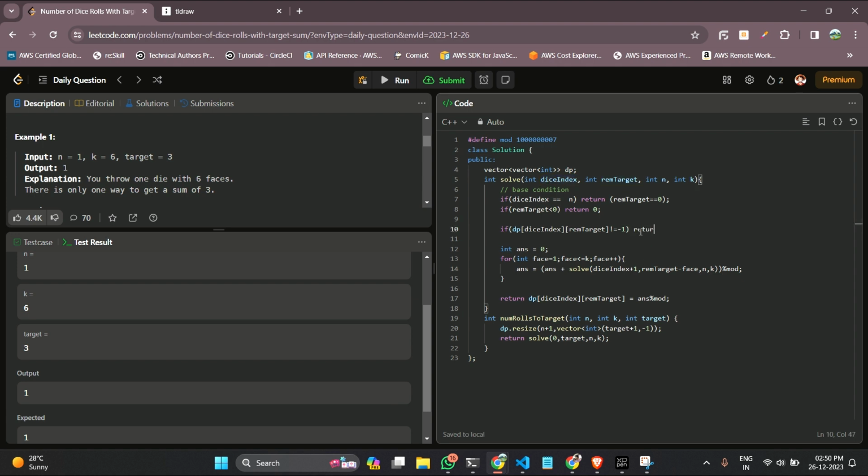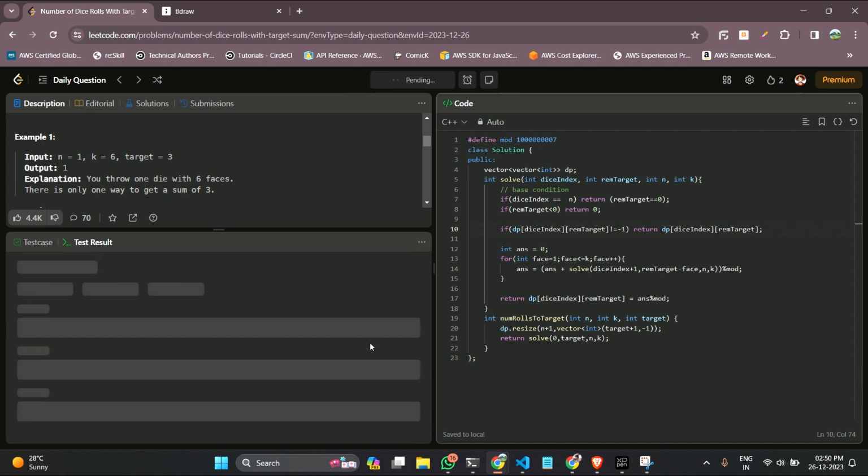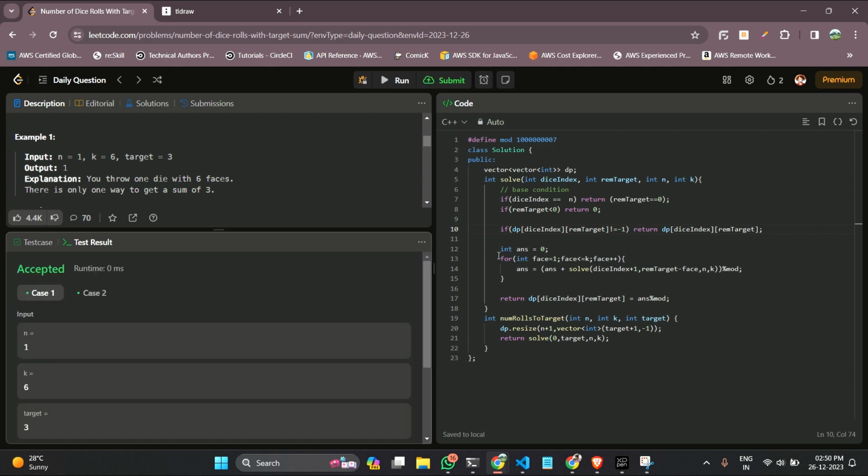Simply we are returning dp of dice index rem target. We'll run this. So basically, instead of solving everything, solving this for loop, we are just returning it here only, so that we don't have to go through this for loop and solve the sub cases again.